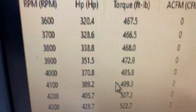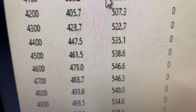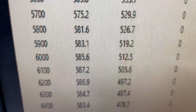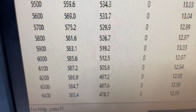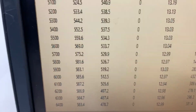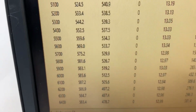Okie doke, 3,600, 457 foot-pounds of torque, peak torque 546, peak horsepower 587, so runs really good, rated at 575. It's got a new head and board on it, and it's got a front end on it, so everything's great. What we'll do now is pull the pipes back, make sure it's good and clean for you, and show you a couple other things.